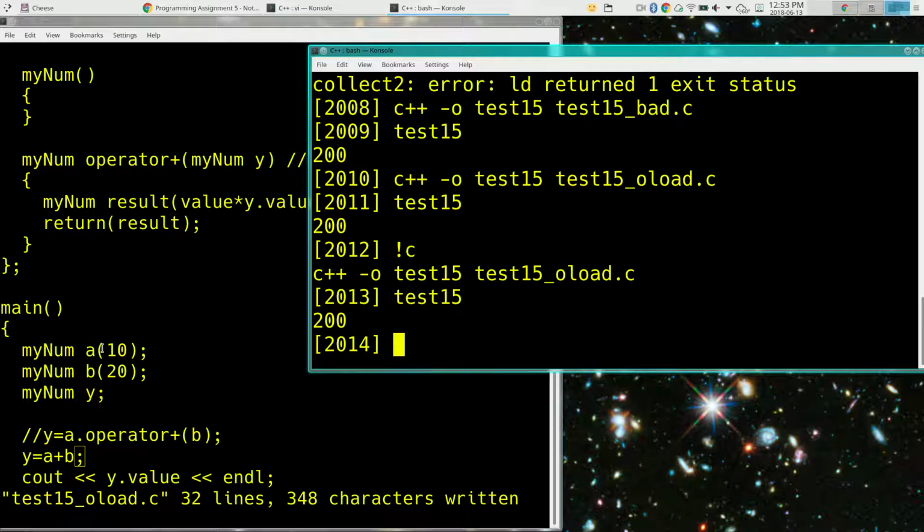Can you do something more complicated like operator and then a more complicated symbol? So you can do pretty much any symbol or short set of symbols that are valid in C or C++. This is operator overloading, right? We're changing what a plus sign does. So you can do plus, minus, times, divide. You can do a caret for exclusive OR. You can do left and right shifts. You can do equality. You can do assignment. You can do all of it, basically.